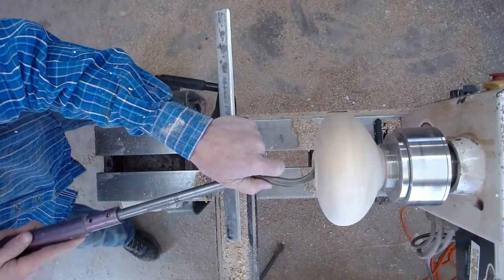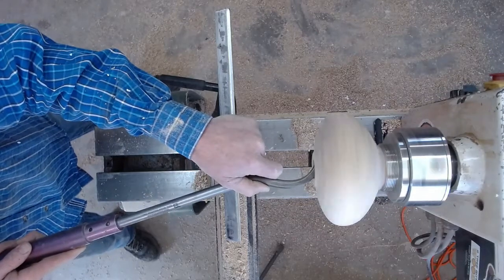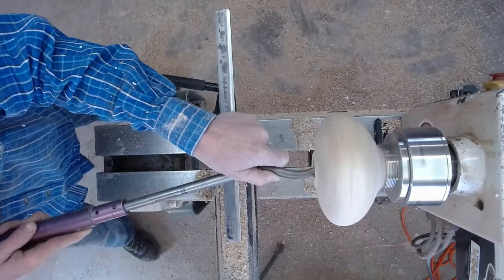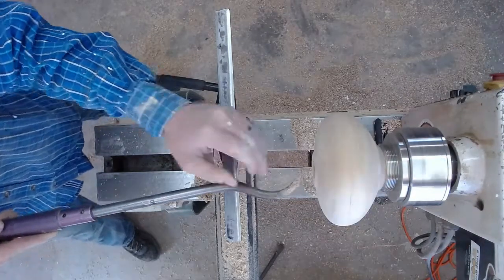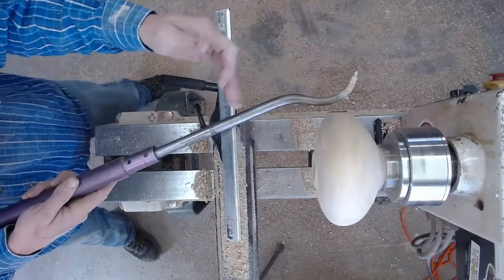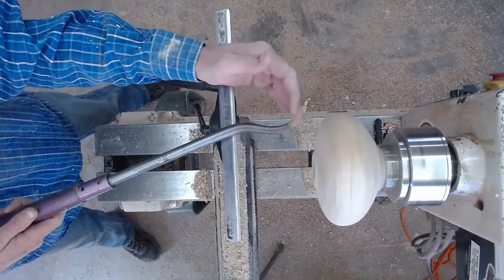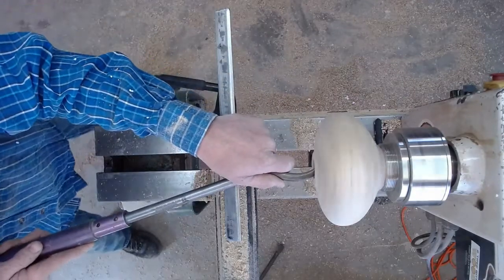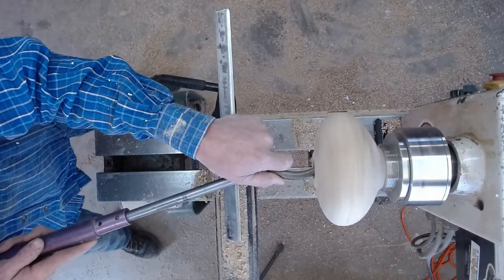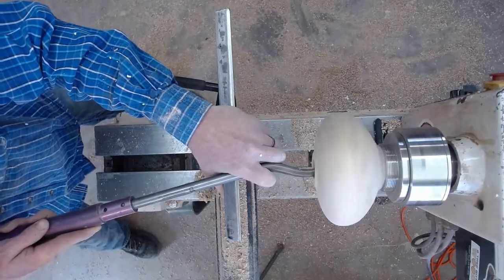Just start taking little cuts, getting inside there. And of course, the deeper you go, the closer you can move your tool rest, because you don't want to extend too far past, or you get too much vibration. You want as much stability as you can, as close as you can to that curve, so it doesn't roll on you. Taking little cuts.